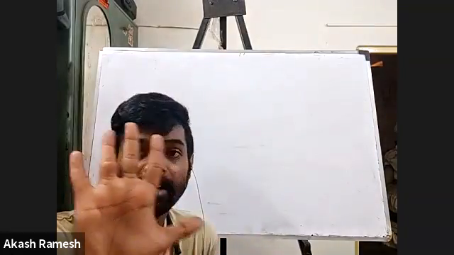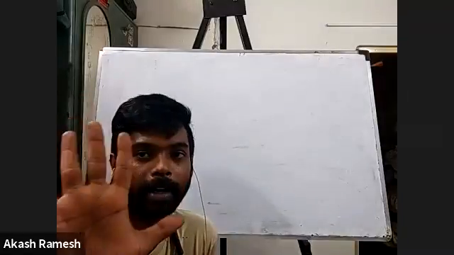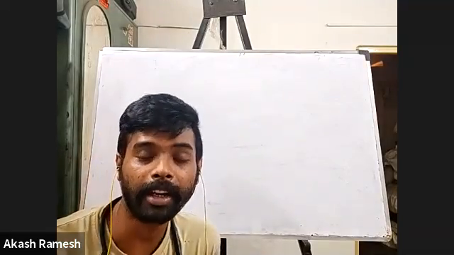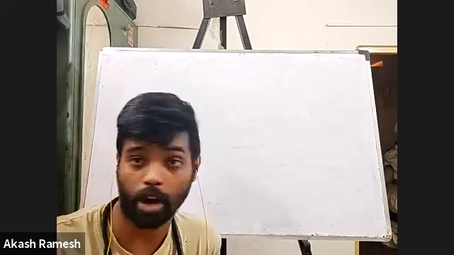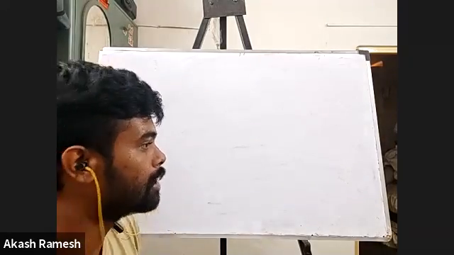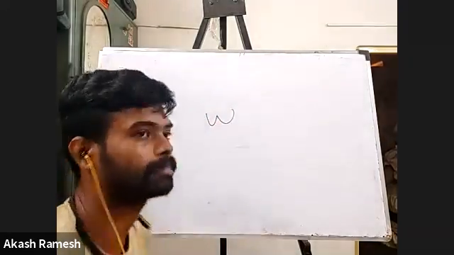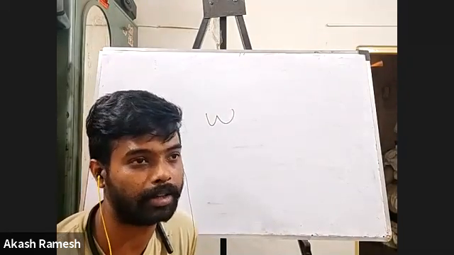Obviously, your hand is an achiral substance, right? Why? Because if I keep my hand in front of the mirror, this particular thing and the mirror image in that mirror will coincide exactly. Those kinds of substances are called achiral substances. They are not chiral. But say, for example, if I have something like W, if I show it to the mirror image, will it?